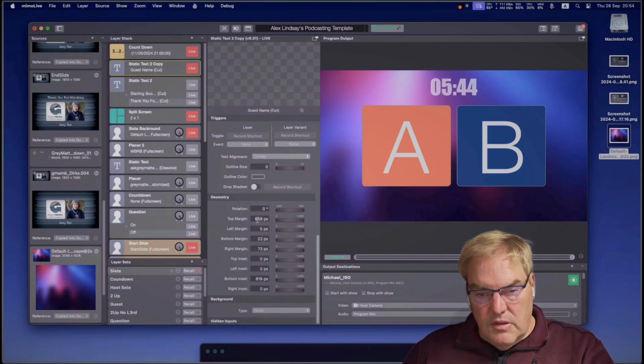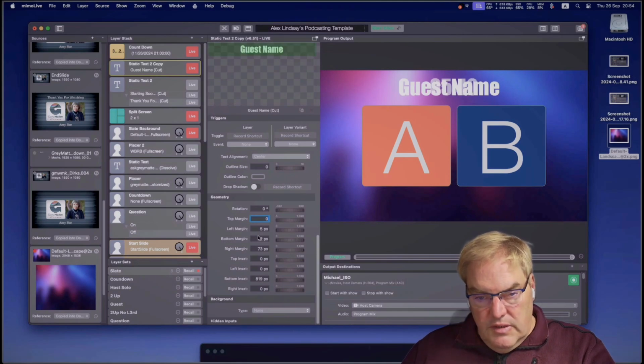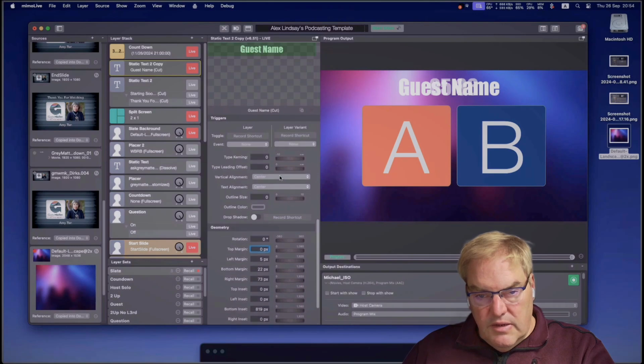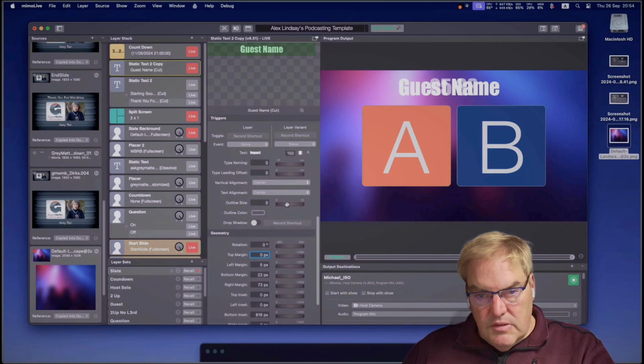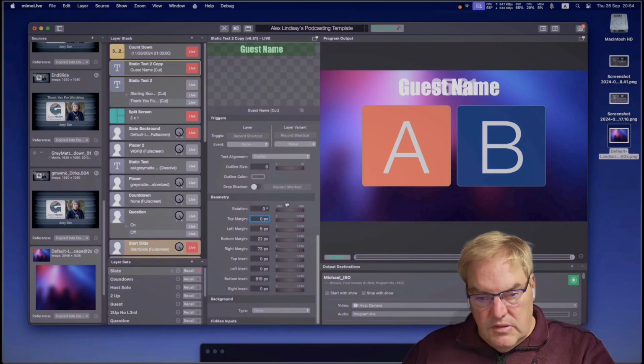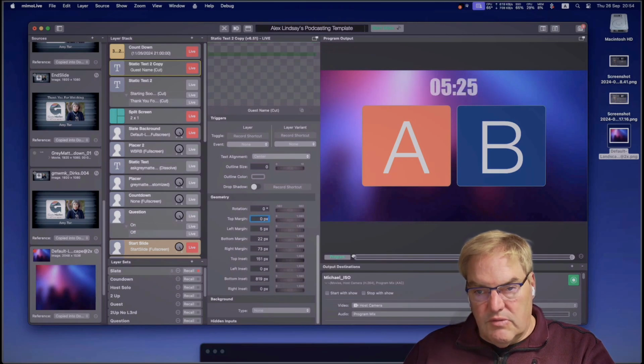I think I moved it off screen. And that is because, can we align it in the bottom? No, we can't. We shouldn't. We should move the inset down. So that's what we didn't do.